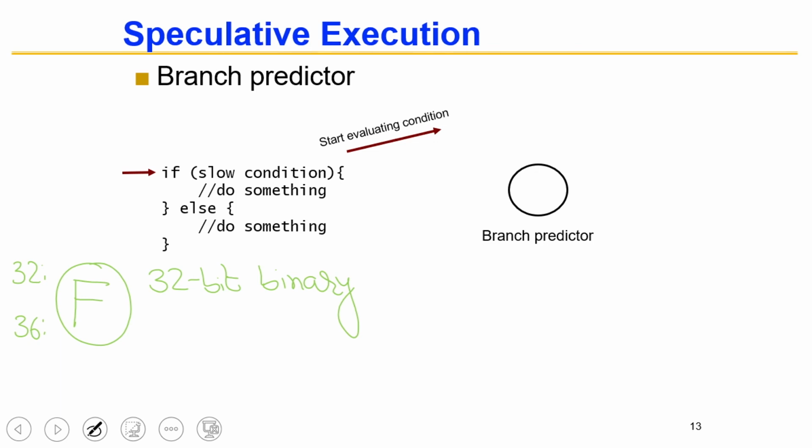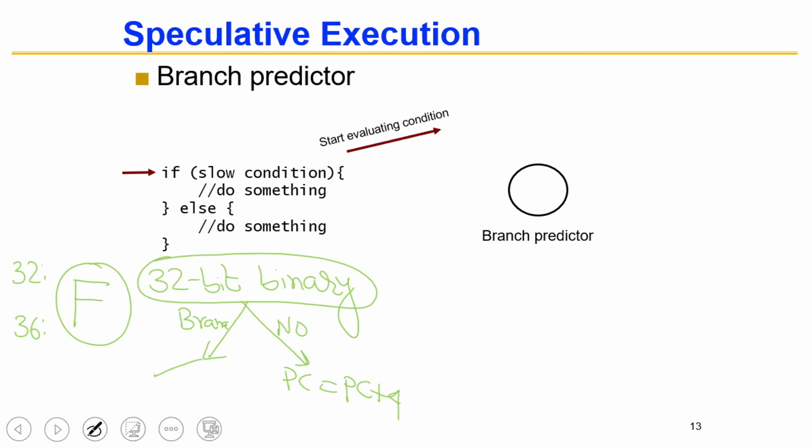So, there is a lot of prediction this does. It is a bunch of zeros and ones right now, and I am asking: is it a jump or a branch kind of instruction? If the answer is no, then PC equals PC plus 4. Remember, this is also a prediction. Now, if this is a branch instruction you still have a question: is it a conditional branch or an unconditional branch, like a jump instruction? If it is an unconditional branch, then PC has to be the target, but I do not know the target, nobody decoded it yet. So, to know the target you have to wait 1 clock cycle.